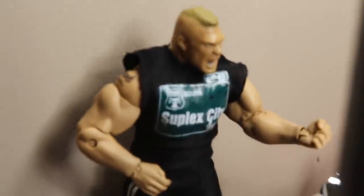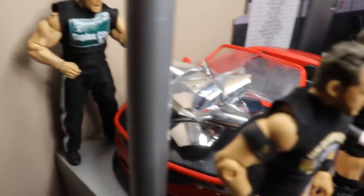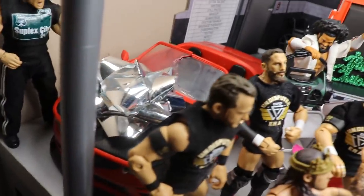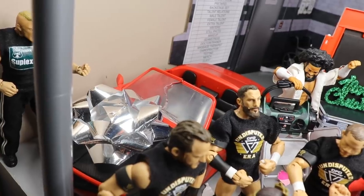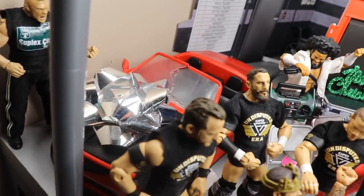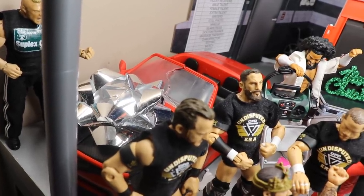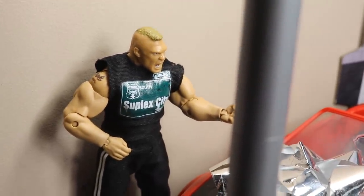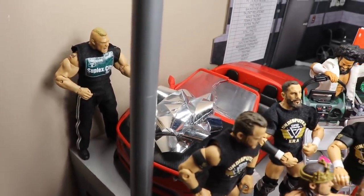Brock is not enjoying himself — he looks pissed off. The reason he's pissed off is Santa Claus brought him the Camaro in the wrong color. He doesn't like the red; he wanted black and it came in red. It's got a nice bow on there — an actual bow from Christmas presents. That's what people do when they get cars for Christmas, they put the bow on the hood. So Brock Lesnar is not very grateful this Christmas holiday, very pissed off that he didn't get the right color.